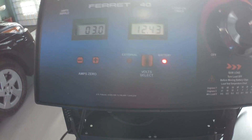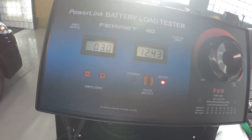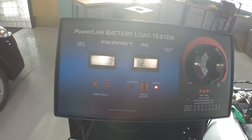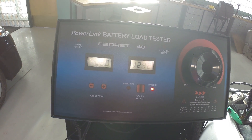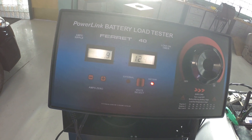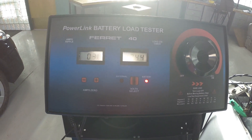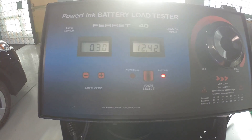Let's move this into a position where we can see it while we reach in there and crank. We'll watch our current as we crank. We want to watch what the current jumps to, because it's going to jump up to something high and then settle back down a little bit. The starter draws the most current when it first kicks in, and after that it will actually decrease a little bit and kind of settle into a happy place.